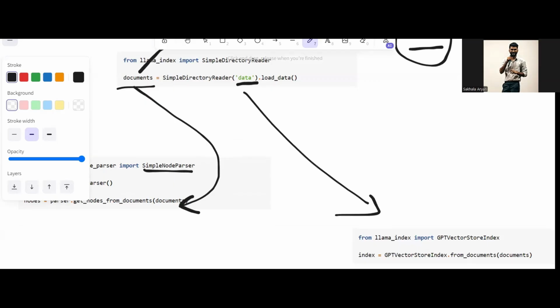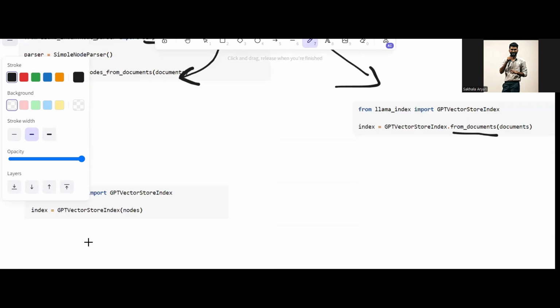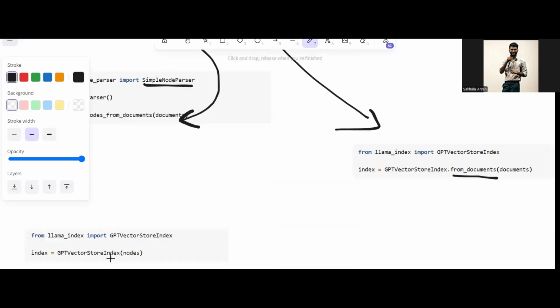While creating an index, you can directly give it this documents variable. So rather than loading it into nodes and then giving it to an index, you can directly give the documents to your index using from_documents. But if you have created nodes, then you create an index and in that index you can pass nodes.